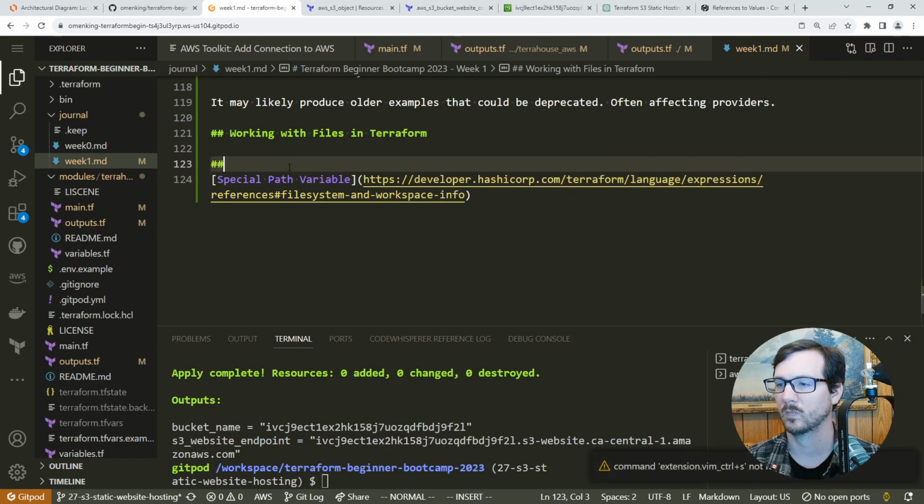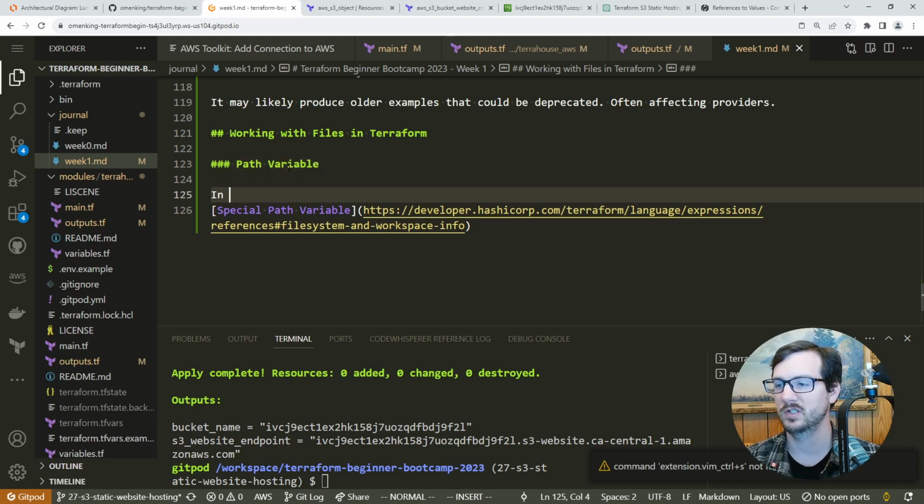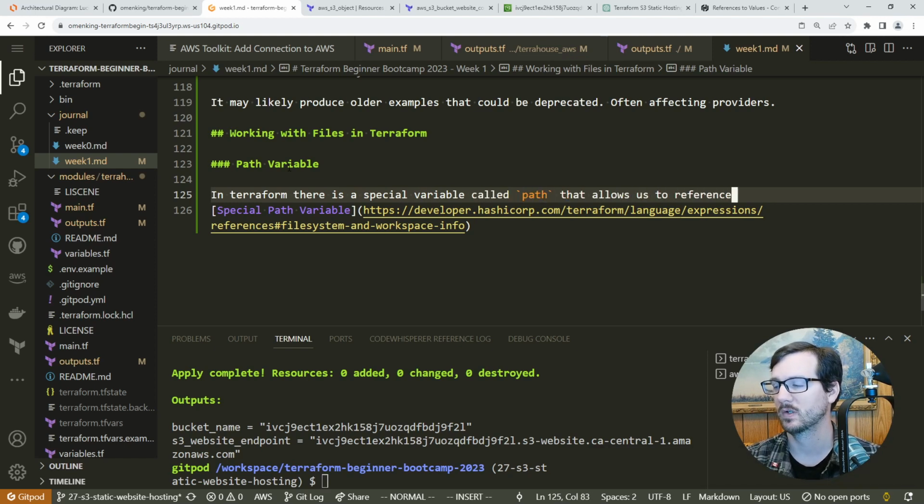I'll paste that in here. So in Terraform, there is a special variable called path that allows us to reference local paths.